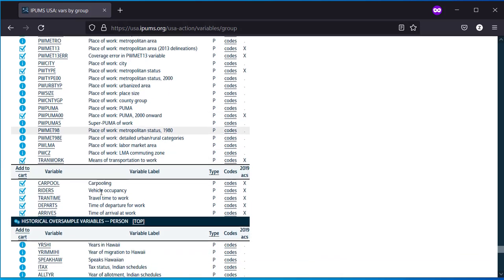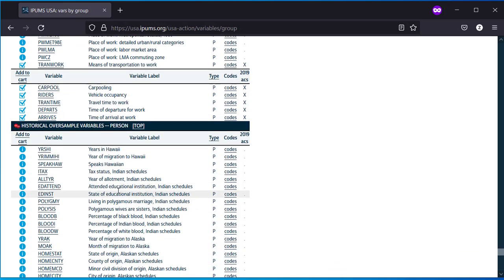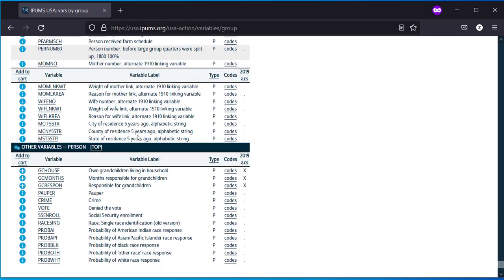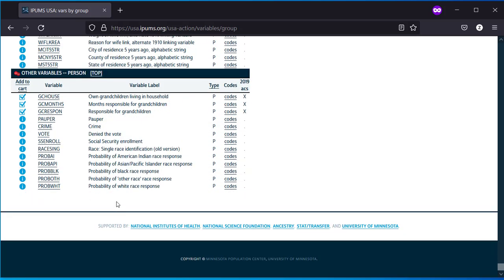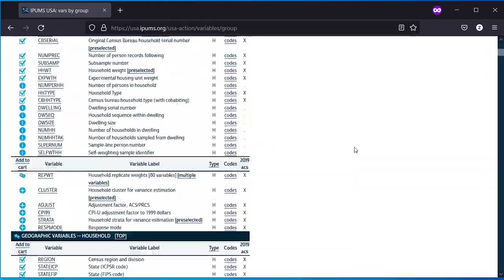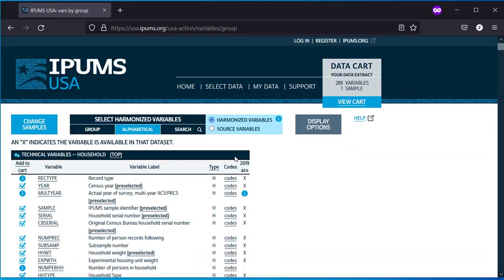Again, you can select many less variables if you're wanting to do this for the classroom, but really to have a large and wide data set, this would be a good way to do it. Okay, so we selected basically all the possible variables that we can possibly have. So there's 289 variables in our sample.